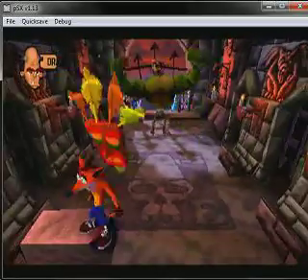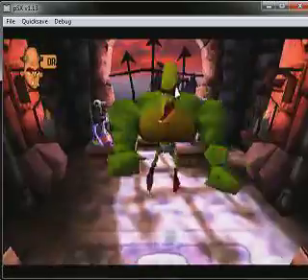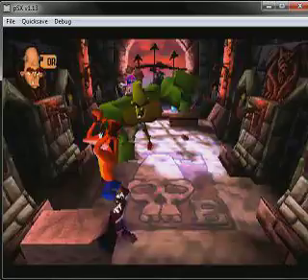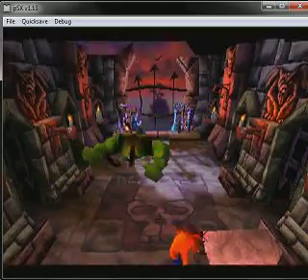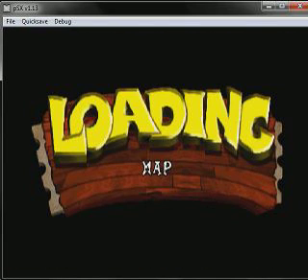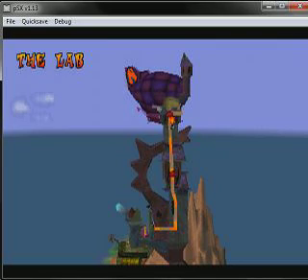Now, I'm actually going to try it. Come on. Right, okay, so it doesn't work. Normally you can actually stand at the bottom and hit him. I mean, that's how I found it out anyway. Now then, the lab.